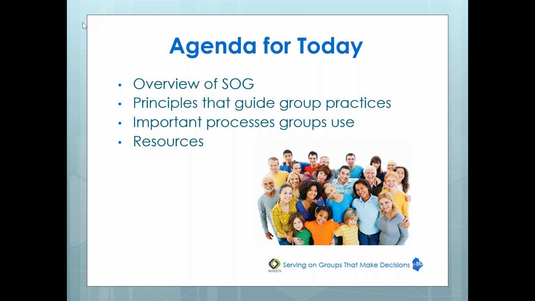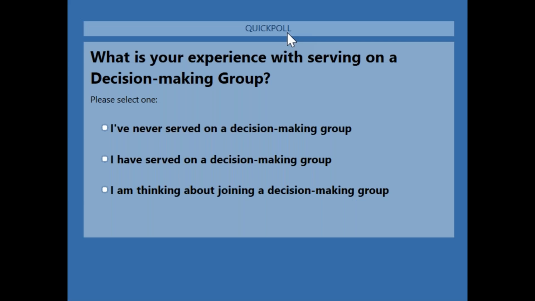I just want to do a very quick poll of you. You can indicate if you've never served on a decision-making group, if you've served on one, if you're thinking about joining one, or if you're on one now. If you're on one now, you can write the name of it if you want in the chat box. Otherwise, I'll just wait for you to answer that real quick.